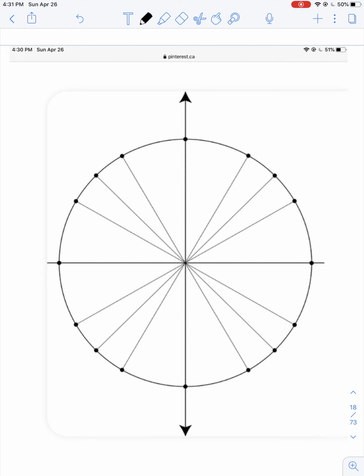Hey guys, so I want to show you how to fill in a unit circle properly, where it will help you a lot. It will help you find all the different answers that are to follow. So what you want to do is start by labeling the quadrantal angles, and that's the 0, which is the 2 pi value. So this is the 0 to 2 pi, so I'm going to label that first.